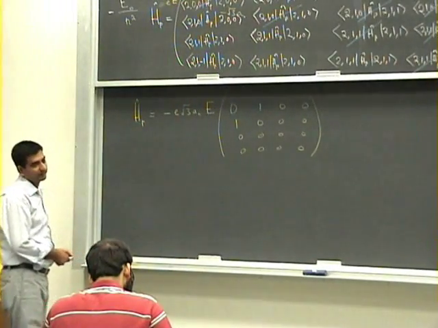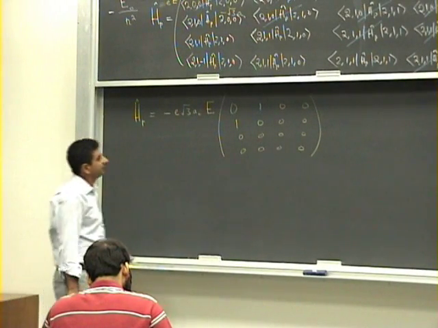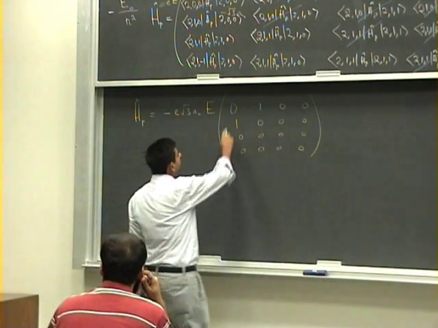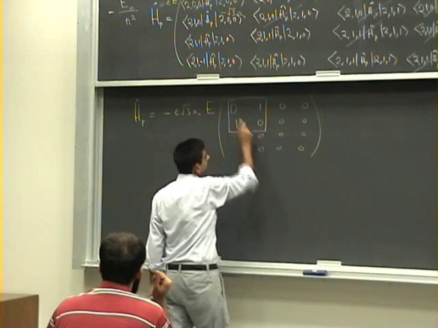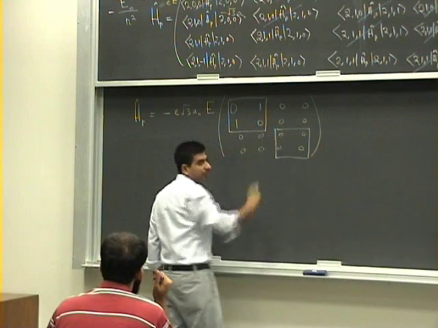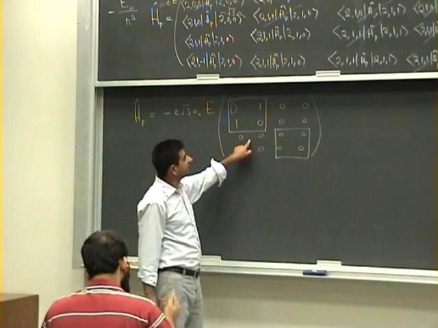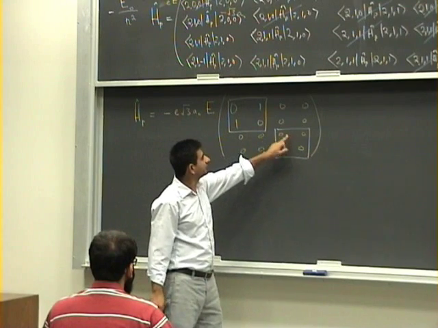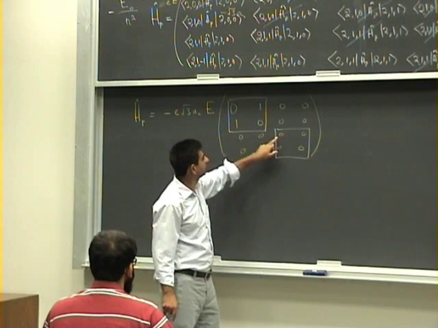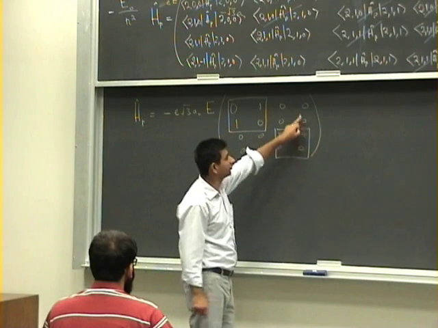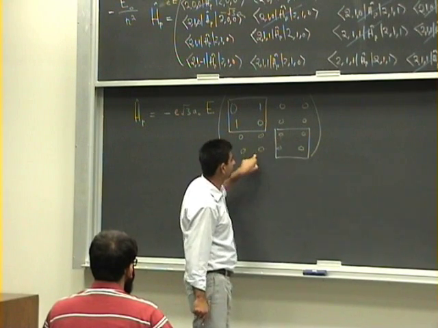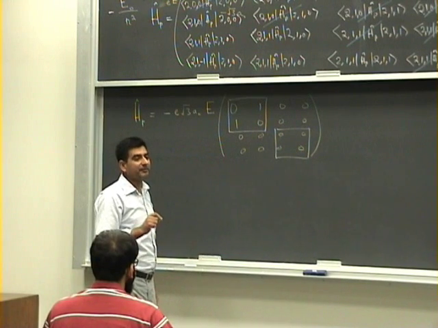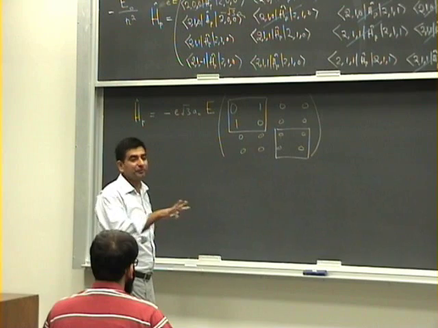Now we have to find out the eigenvalues. Now this is not a diagonal matrix. However, we notice that we can immediately break up this matrix into two blocks. This block and this block. If you look at the third row, fourth row, third column, fourth column: third row, third column, this is 0. Third row, fourth column, this is 0. Fourth row, third column, 0. Fourth row, fourth column, 0. So there is no non-zero matrix element that connects the third, fourth row with the third, fourth column.